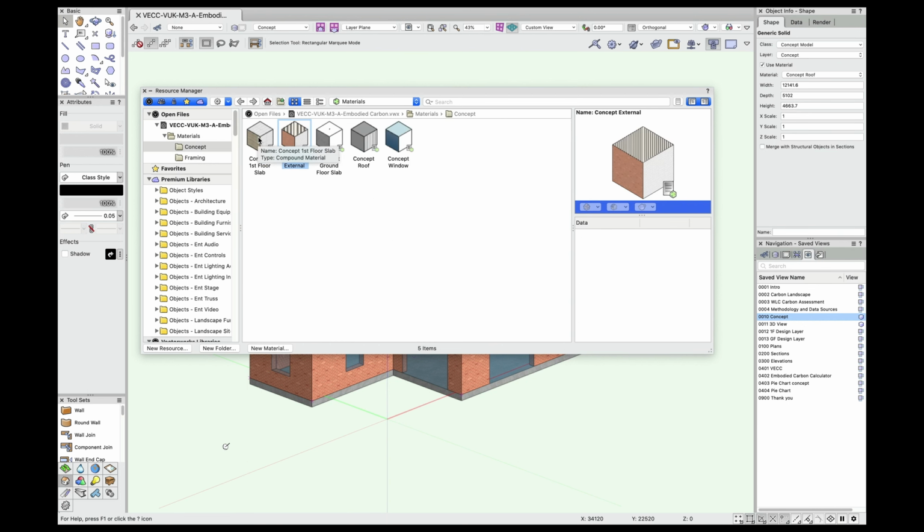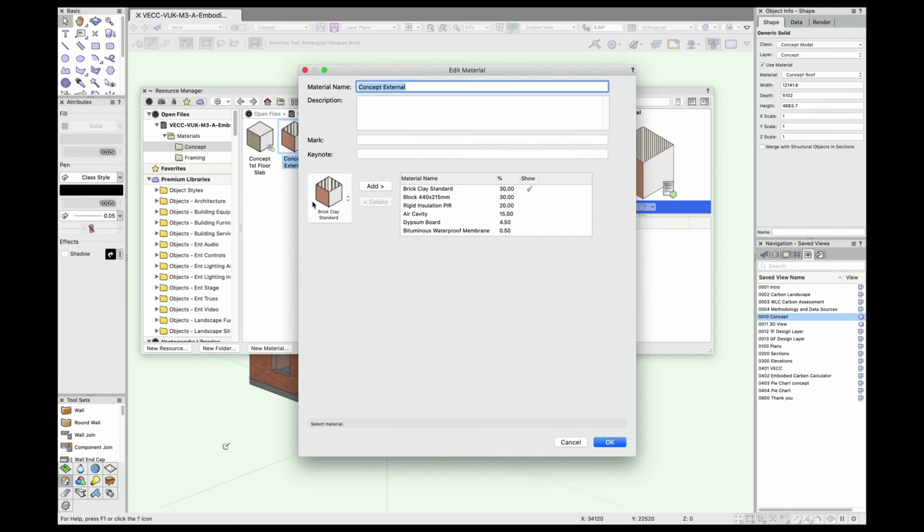I can create a series of compound materials. I've called them concept materials, and I'll show you exactly what I mean by that. So my concept external material is actually a compound material in which I can define a number of constituent simple materials, and I can define percentages for each one of them.